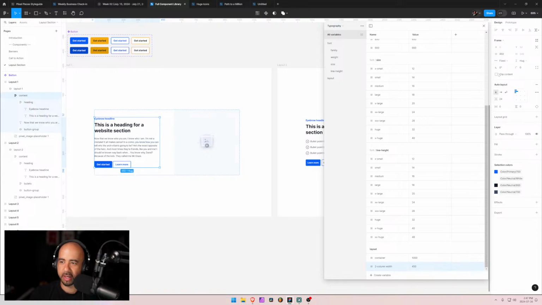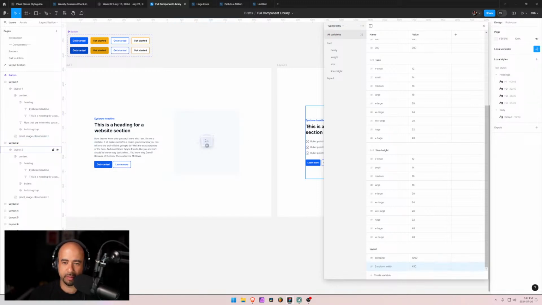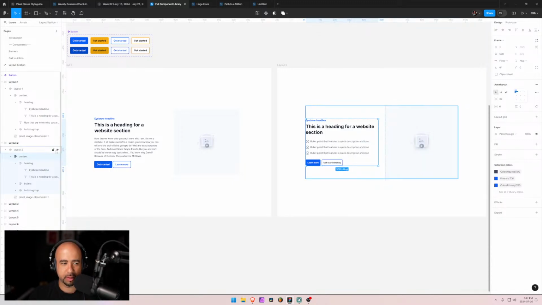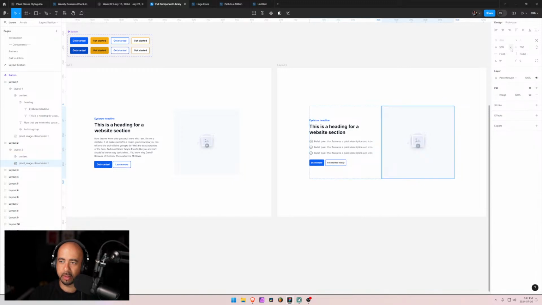So if we have this guy here, yeah. So if we apply a variable and we'll set it to 2 column. And this one as well too. This is a, perfect. And if we go here, let's close this one. If we go to this content piece, we're going to do the same thing here. And then same thing here.